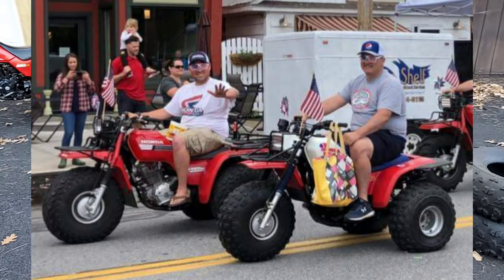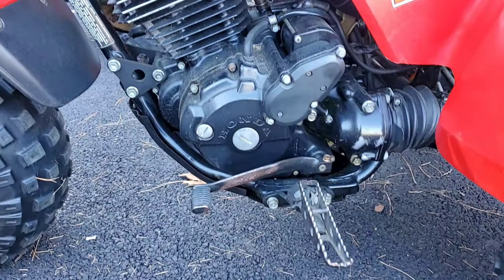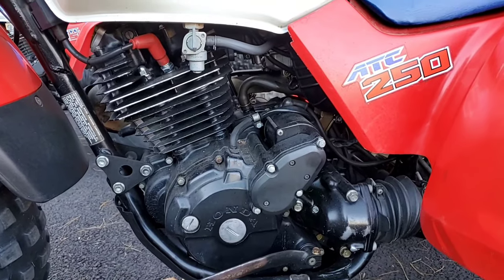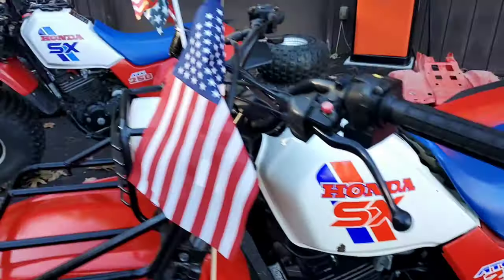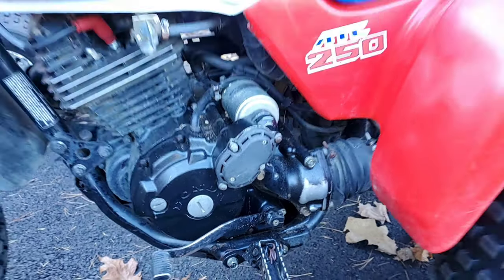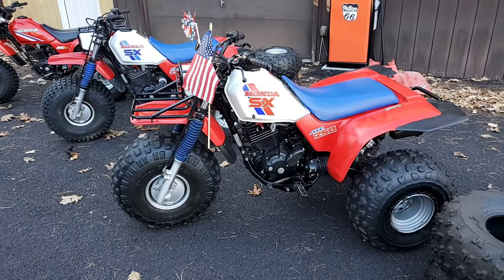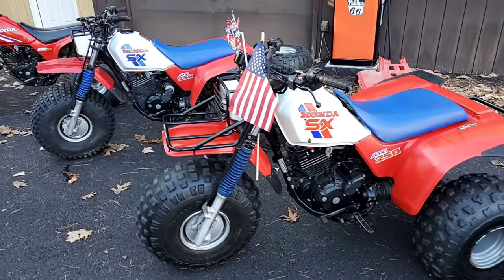Another common change from 86 to 87. This was also on the Big Reds. They changed the starter gear setup, they changed the ratio, made that more robust. It's a stronger setup, but you'll notice this has a teardrop look where the 86 and also 85 have a kind of oval look. So if you are looking at a motor laying on somebody's shop floor or a frame with no tank on it, you know, no way to tell what's what, that's a good way to tell. Look for that motor.